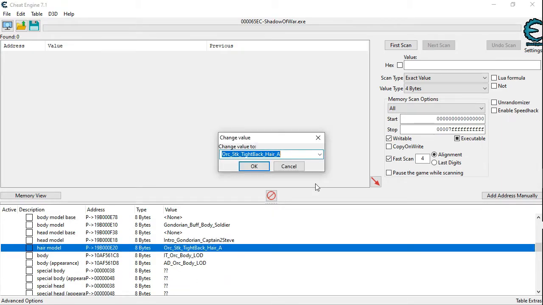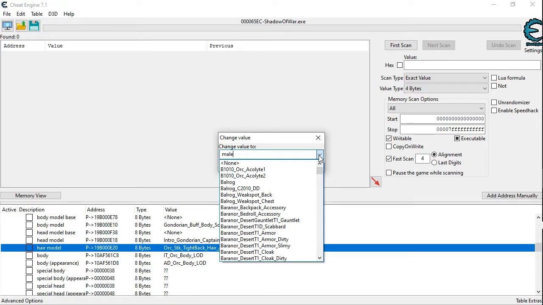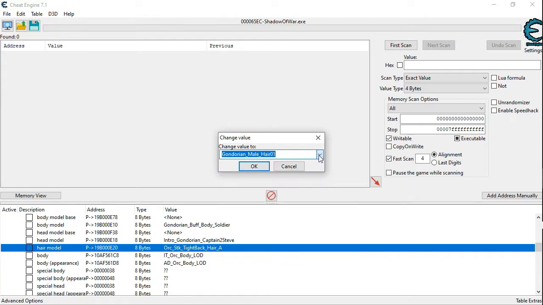For a hair model, I do male. If you have a helmet, obviously this won't matter, but if you want them to have hair, then you do that. Just type in Gondorian, male, then there are 4 options here. I usually go with 1.